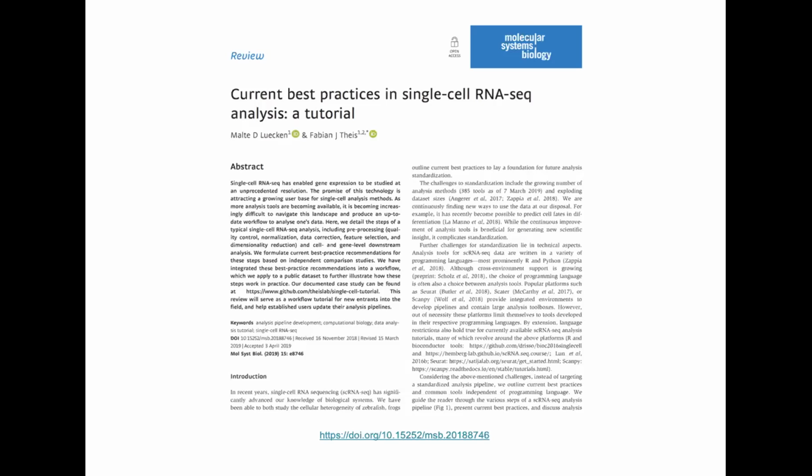Actually, I just had a meeting with Malte this morning. He wants to make sure that everyone knows that these are not hard and fast rules, and that there will be recommendations in this article that change as we start to understand more. So please don't take this as, if you don't do it the way it's described in this paper, you're doing it wrong. These were just what one set of authors thought was the right way to do it back in the summer of 2019.